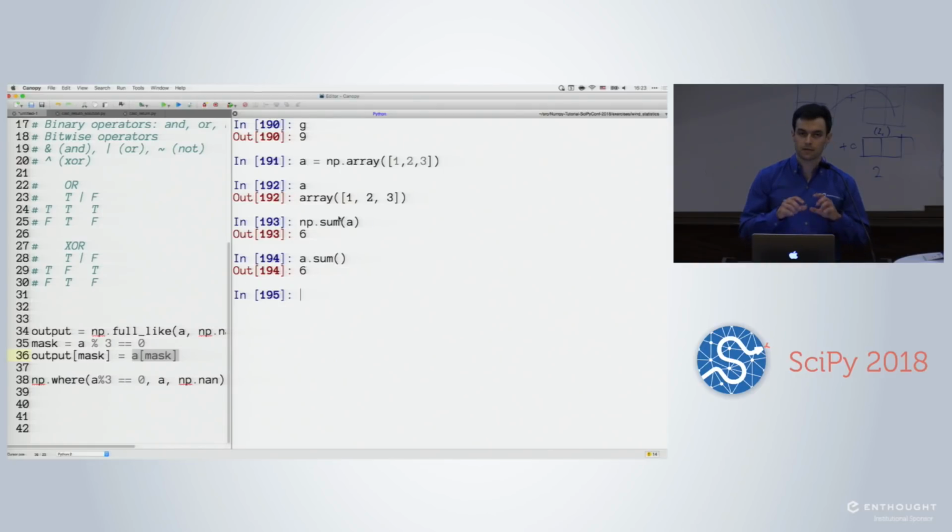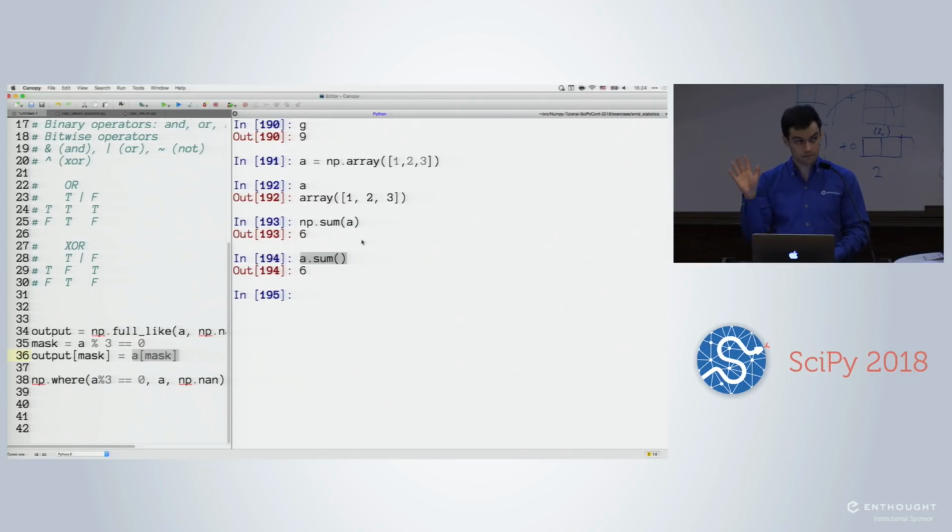The function will act only on what you put in there, and the method is attached to an object, and it will do computation based on the data that that object contains. Why use one versus the other? Doesn't matter so much. I tend to use the methods more often than the functions.